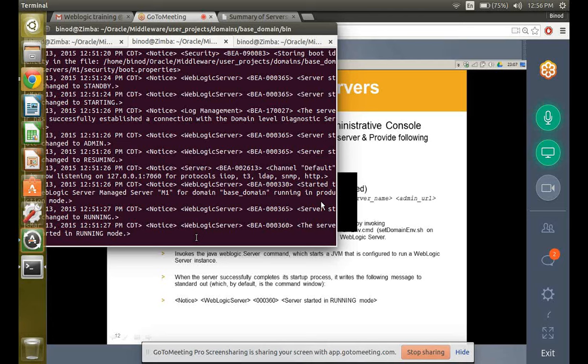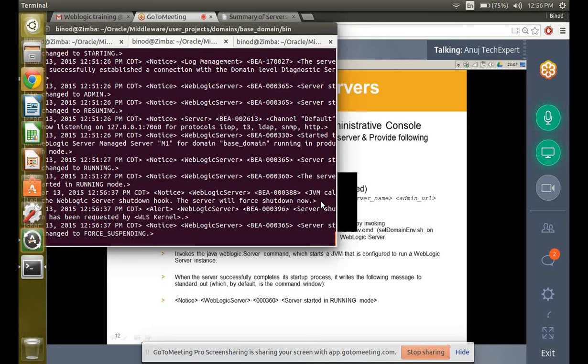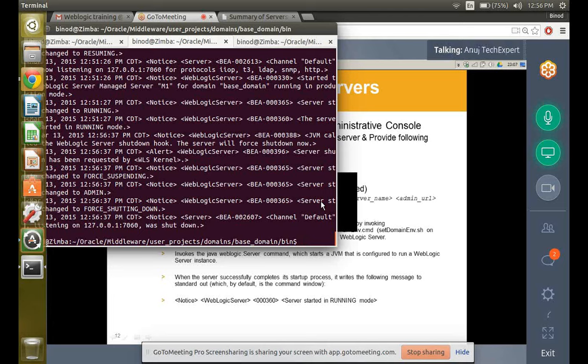Now you can press Control C. Okay, it will shut down now. So that is the limitation of this mode. You can always start using this mode, but the only limitation is that as soon as you log out or close the session, your WebLogic will shut down. Your app will be unavailable and your users will be complaining that it's not working for us. That's not good. So we will create a sample script here.